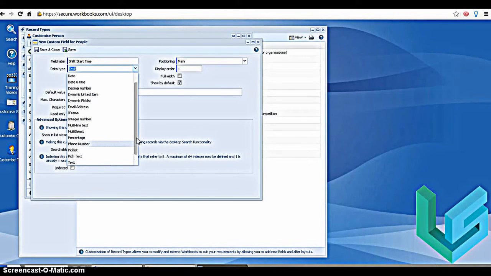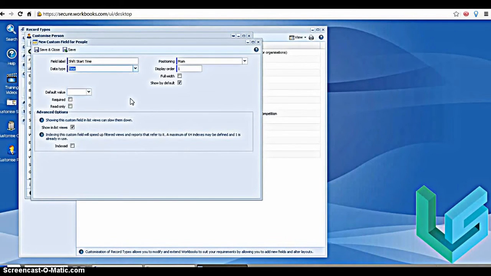So we want to take a look in our record. Maybe we have a list, a report of all the start times for the different people, so we know who's supposed to be in at that specific time. This is going to be very not involved. We're just putting in a bunch of fields so you can get the idea of what we're trying to do here. So I'm going to save that.